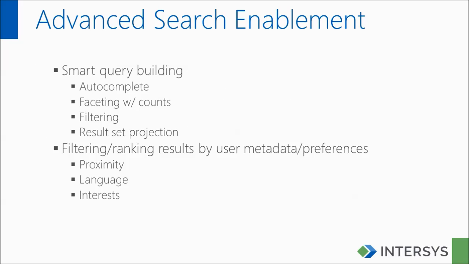All right, so getting the actual search out of the way. Some of the things that Elasticsearch allows you to do once you get your search working is get a little bit smarter about building your queries. So I'm sure you've all accessed a website that does autocomplete. So you start typing and it makes suggestions. Elasticsearch is really fast at doing that. So you can get popular terms to autocomplete into a search window based on AJAX calls from your user interface, and implement an autocomplete solution pretty easily.